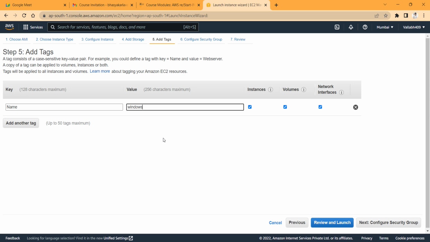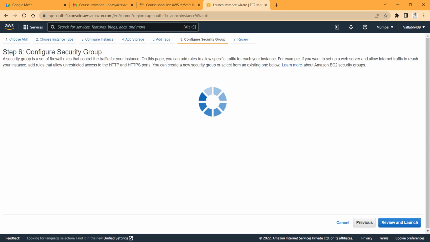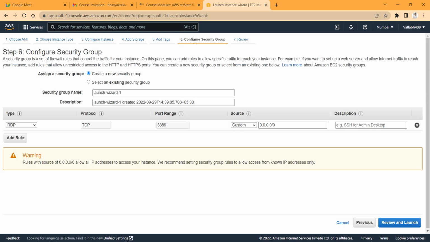Now the next step is configure security group. This is the firewall for your virtual machine. As you can see, there is an RDP already added. Does anyone have an idea what RDP is? Relational database.